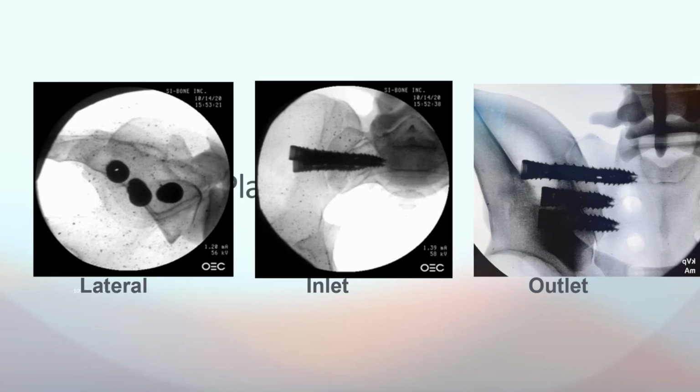And then the outlet view is also very critical, once you've got to identify your sacral foramen, to make sure you're not advanced too far from lateral to medial, okay? Typically, when we're doing these procedures, the lateral is for the initial positioning, and then you're going to the AP and flipping between inlet and outlet as those screws are going in. So lateral for initial placements, you can put in some K-wires, basically in all these little spots. There are amazing guides and techniques now.